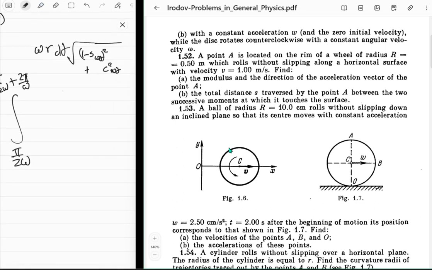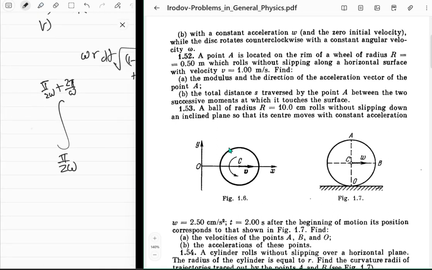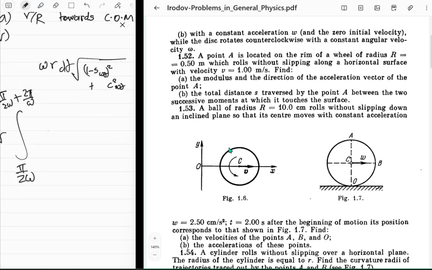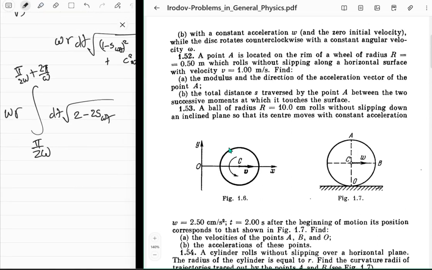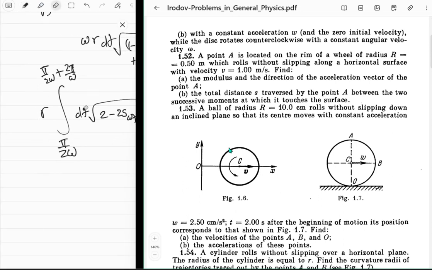We're going to integrate this thing. So omega is out because of constants. The integration of this thing: dt square root of, let's see, you can write this as 1 plus 1, 2 minus 2 sine omega t, right? Which is, oh, this is going to be really bad. First thing first, take that omega in and just write it as d of omega t, and let omega t equal to, I don't know, u.